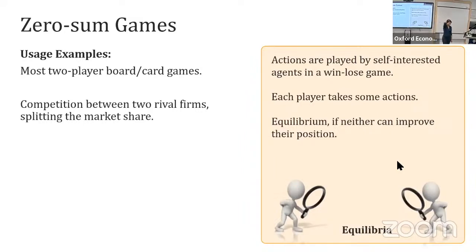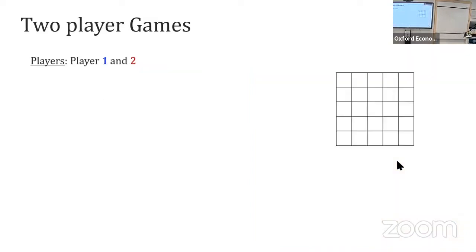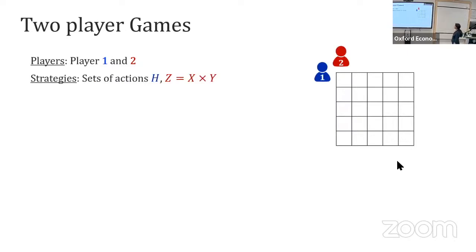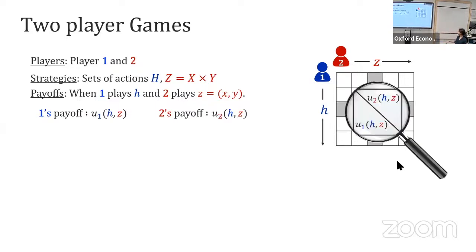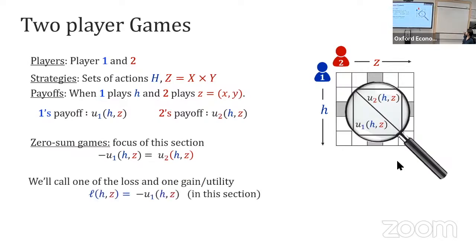There's no longer a learner and an adversary, just think about two-player games. And the basic setup of two-player games: if the row player was playing hypotheses, then his actions were going to be these functions. And if the column player was taking XYs, then his action is going to be XYs. And they both get payoffs. This is really that loss that we're talking about. Since it's a zero-sum game, I'm just going to refer to the row player's utility, penalty, as a loss. And that's the other guy's minus utility.